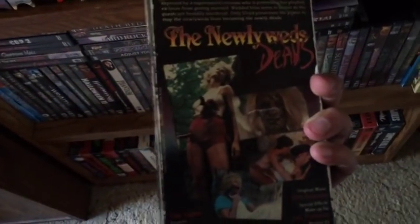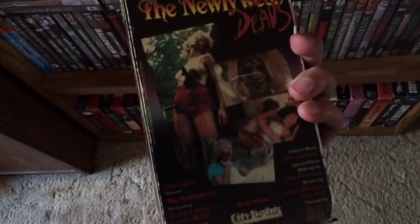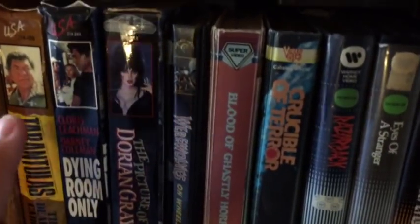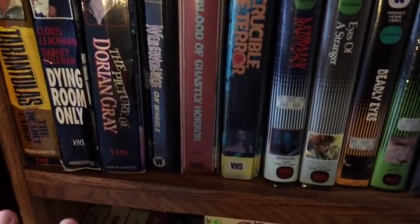Look at this stuff. The Newly Dead — look at that, with a gory kind of back cover. Cheesy horror action. I gotta love crap like that. Before I get off track, I'm going to show you what I have right here. These are double deep — I got movies behind these movies. I'm just going to kind of show them quickly, a little rundown of what I have right here in my collection.